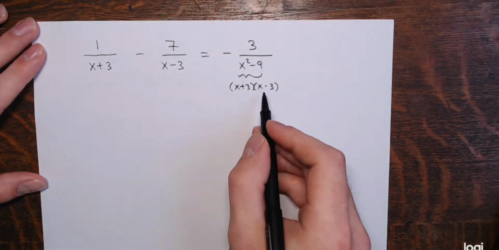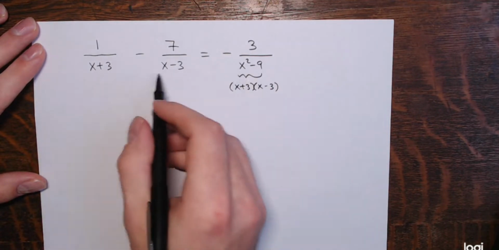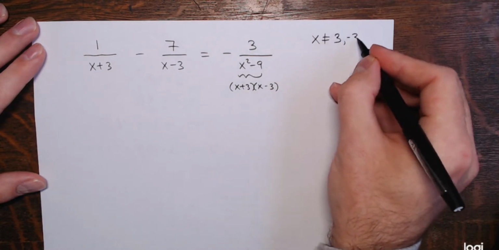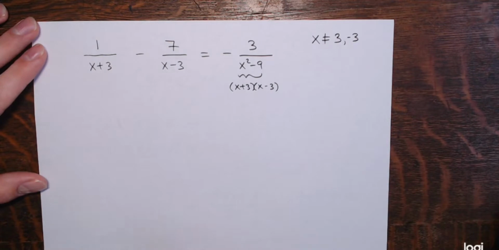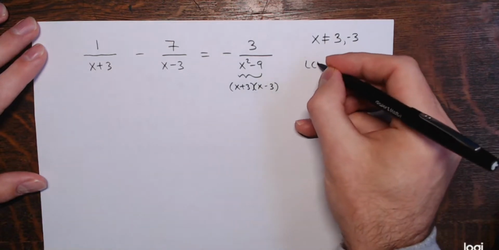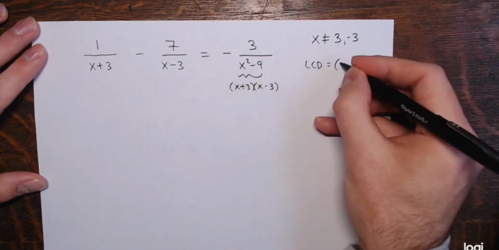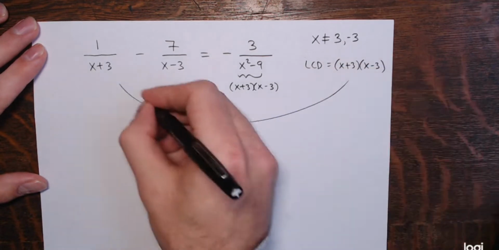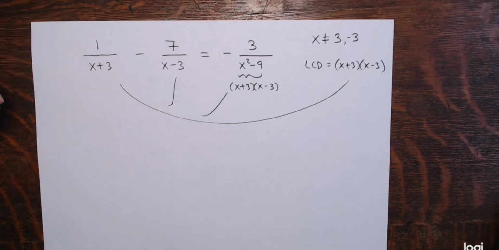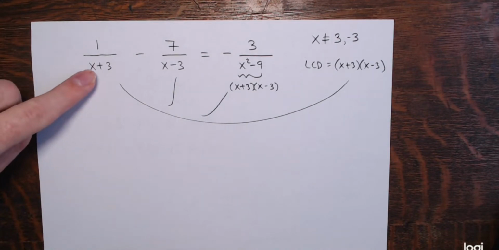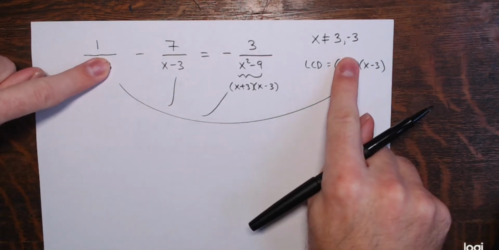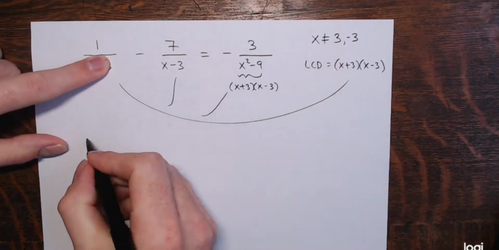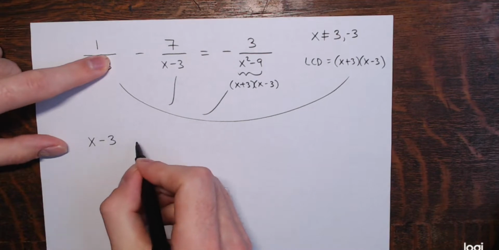So again, we have a denominator over here, that's just the product of these two. I hope you see the restrictions. X can't be 3 or negative 3 because I'll make these denominators 0. And the LCD is just the product of x plus 3 and x minus 3. Very easy one again. And I'm multiplying every single one of these on both sides by the LCD. Now the first fraction on the left, the x plus 3's would cancel, and I'd be left with 1 times x minus 3. That's just x minus 3. Since we're multiplying by 1, no need for parentheses there.